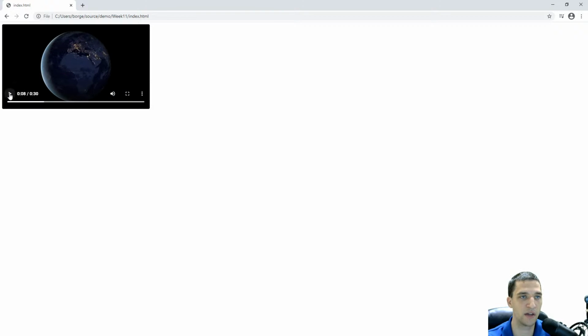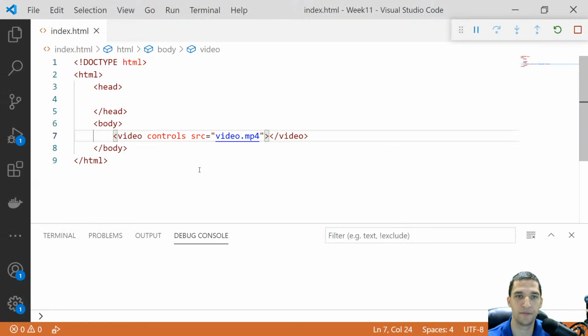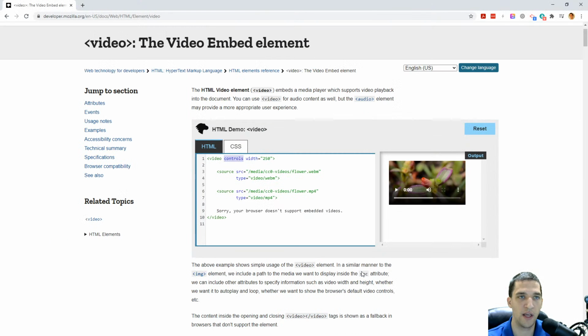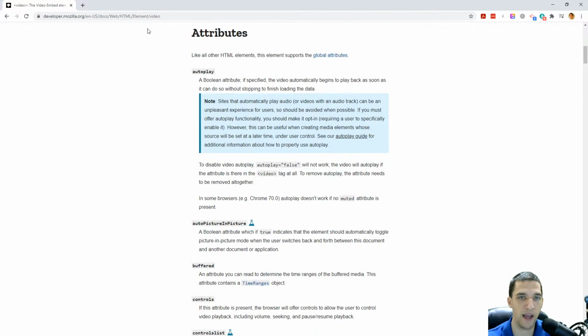Let's go ahead and talk about a couple different other options that we have. Again, at any point you can go into the documentation yourself and look at all the different attributes. Autoplay is one, and it does talk a little bit about autoplay and best practices for autoplay. Some people maybe want their video to play right away, but in fact your users are probably going to get annoyed with that, especially if there's sound coming out.